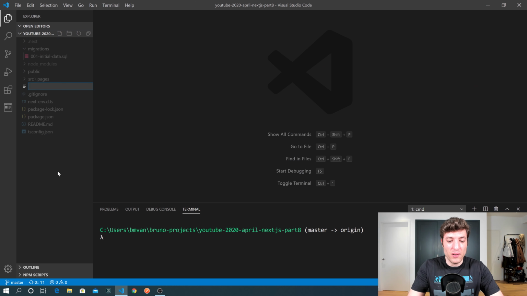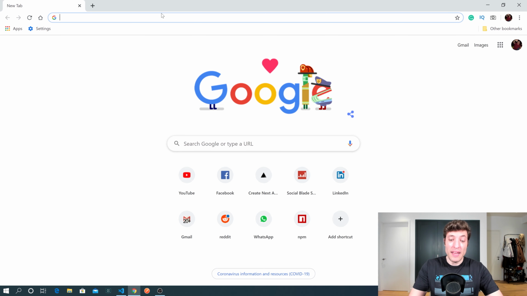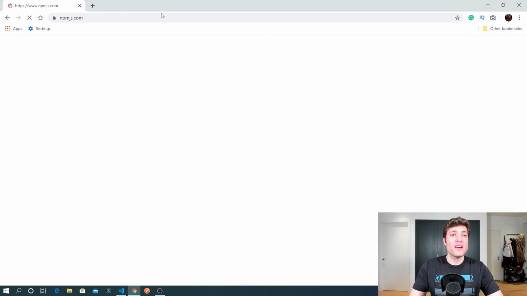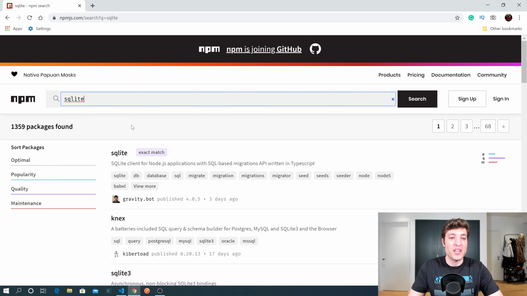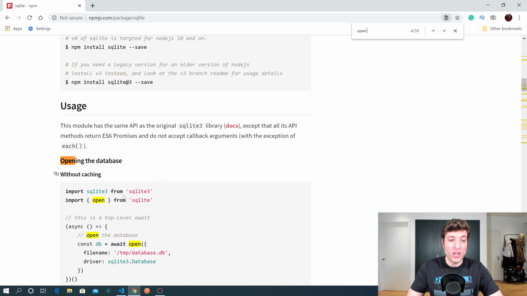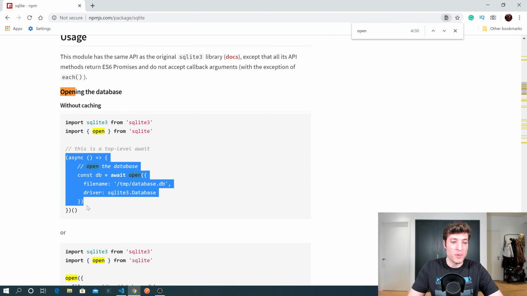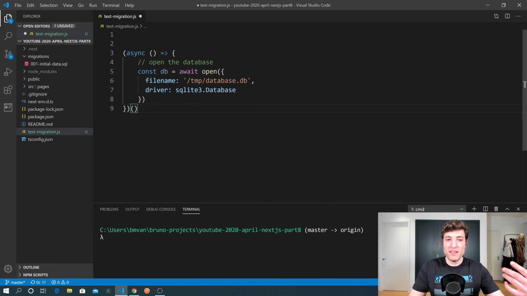is well created. So let's say test migration, for example. It's probably a good name. And what are we going to use? Well, as I said, we are using SQLite, like we used in lesson number 4 and number 5. So if we type SQLite over here and we open SQLite, you will see that we have a method called open. We can copy this method over here, and what's happening in this method, while I'm typing this, is that we are opening the SQLite connection.